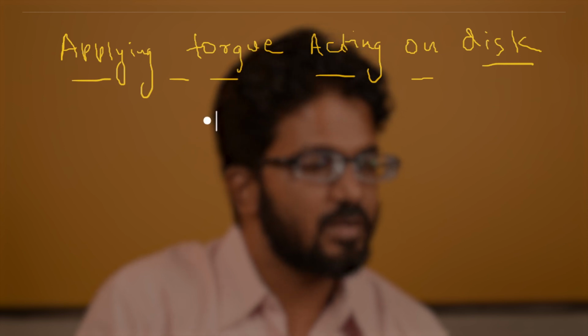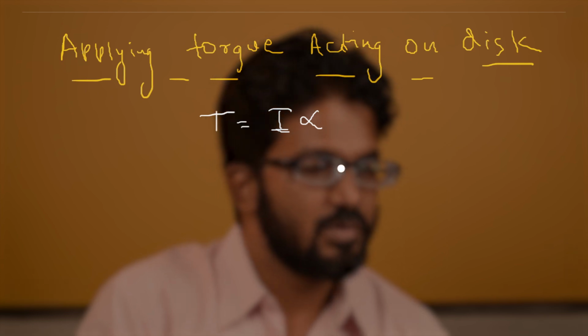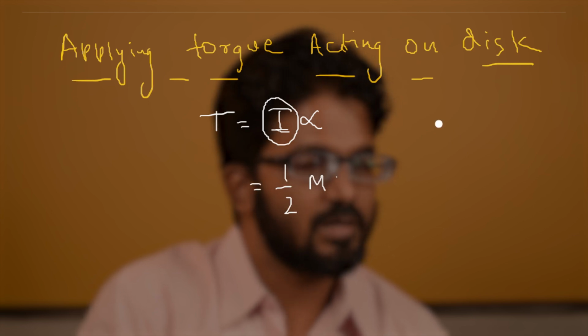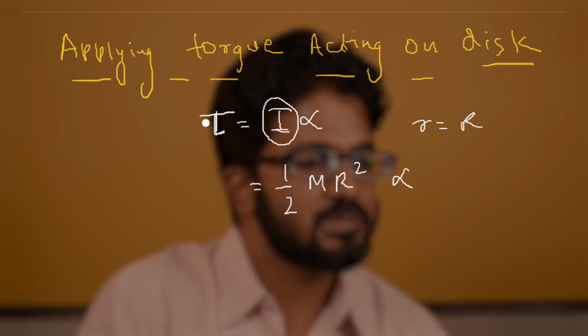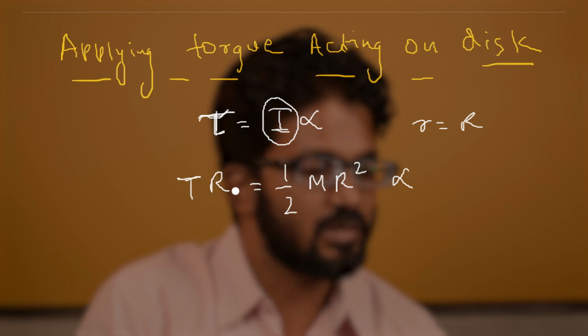We can have the equation as we solved. Torque is equal to I alpha, where I is the moment of inertia given and alpha is the angular acceleration. I can be denoted by half of mr², where we take the radius as capital R. So half of mr² times alpha. Torque can also be written as force times the perpendicular distance, where the force is nothing but the tension of the string and the distance is the radius.